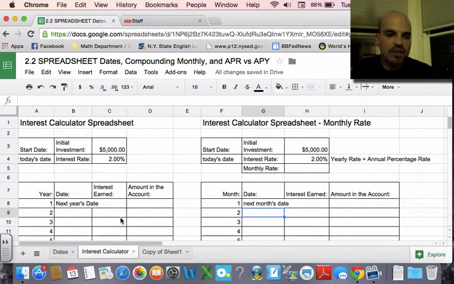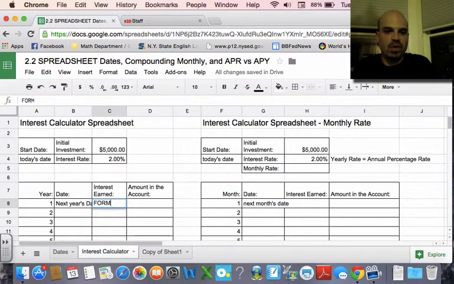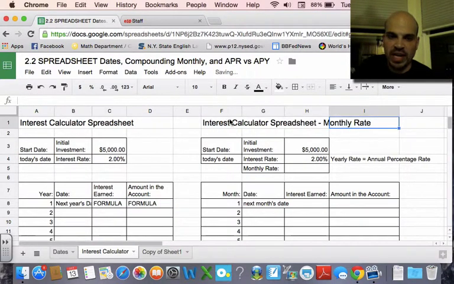After you're done with that, I would also like you to fill in the formulas for interest earned and the amount in the account if we're investing $5,000 at 2%. So this will be review. You're going to need formulas here and a formula here. The next phase of the lesson is we're going to talk about monthly rate interest.